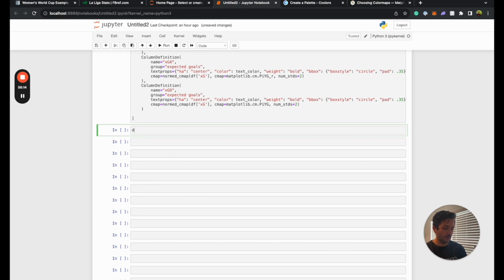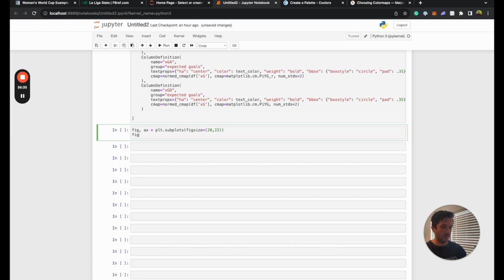So we'll say fig, ax equals plt.subplots, and then figsize equals (20, 22). That's just a good ratio for matplotlib to be able to create a table.